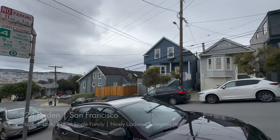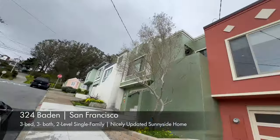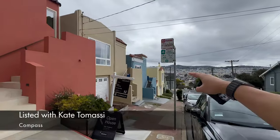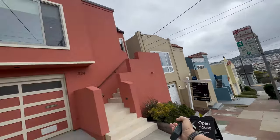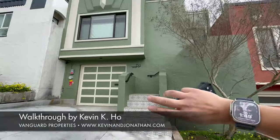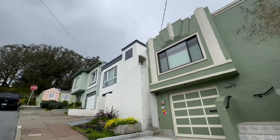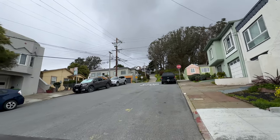Hello everybody, it is Kevin Ho and we are here at 324 Baden, depending on how you describe it. We're just above Monterey, which is there. There are these pair of beautiful homes. I love how they use tile out here. They've redone it — they had a cool art deco facade over here. You've got the little green space where you can walk your dogs.